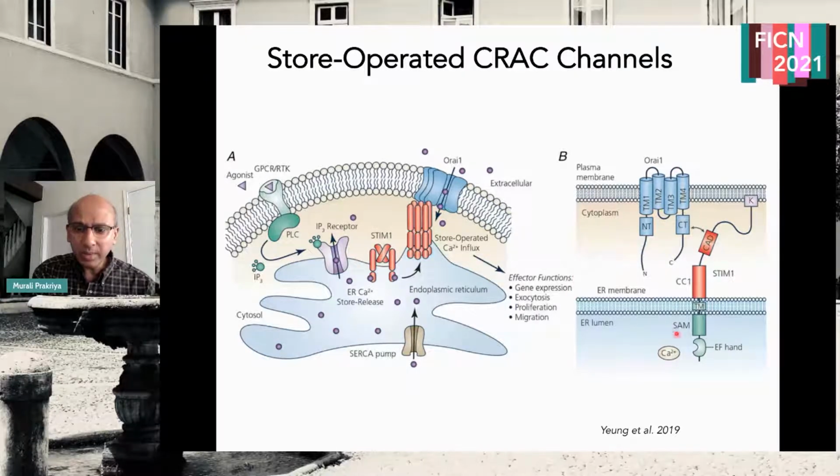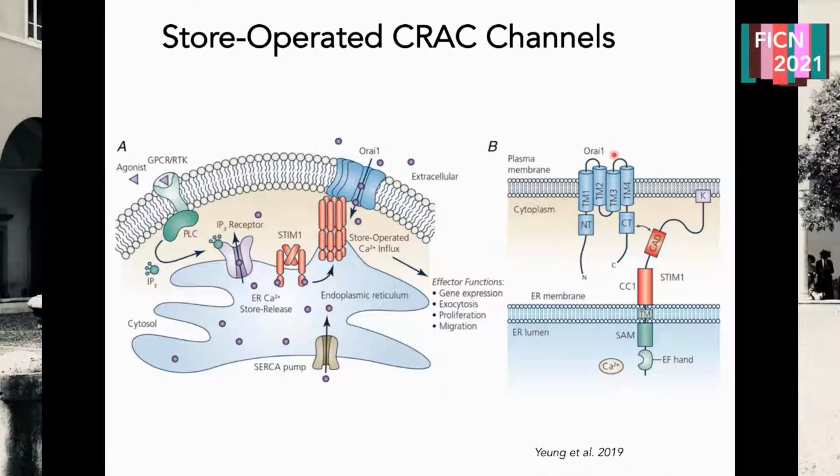Now, the molecular components of these channels were identified in 2006. Up until then, the channel was known as the CRAC channel. In 2006, several groups discovered that Orai, the family of proteins called Orai, of which Orai1 is the best described member, forms the calcium selective pore or the calcium channel. And it is activated by the ER calcium sensing proteins, of which STIM1 is the best described member. There are two STIMs, STIM1 and STIM2, and three Orais in our bodies, Orai1, Orai2, and Orai3. But most of the historical work and today's talk is going to focus on the best studied member, which is Orai1.